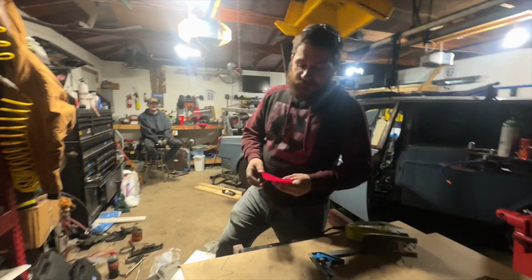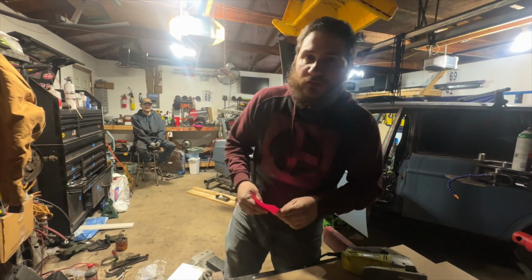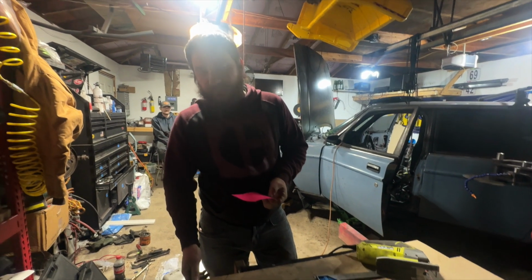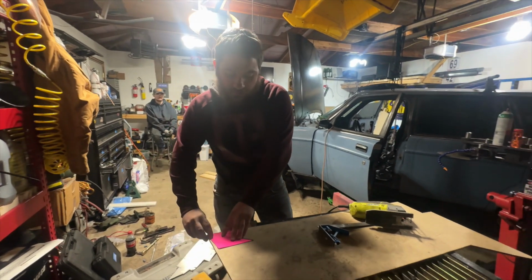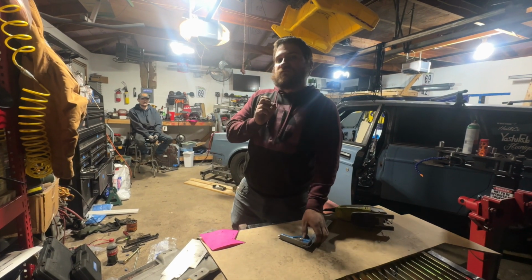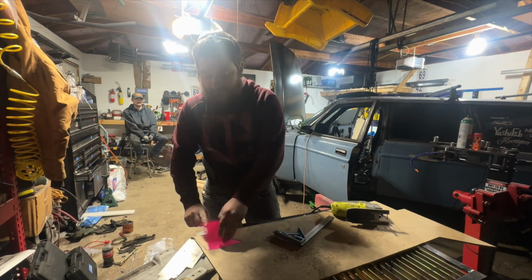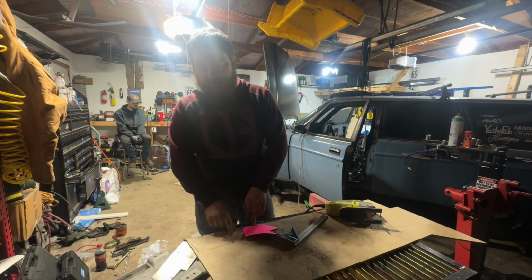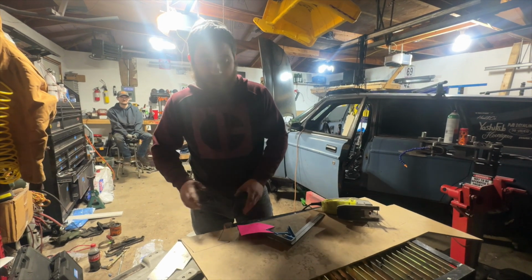All right, so what I did is I drew this up out of just cardstock or poster board, whatever you have handy, and made a template that'll fit. And since I'm going to need about 4 of these, I'm going to trace it onto 1/4 inch MDF here, and then I'm going to mark it down 3/16 of an inch, because that's the width from the edge of my plasma cutter torch to the line where it cuts. So I'm going to make this piece 3/16 smaller all the way around, and then all I have to do when I go to cut this out is trace it with my torch, and then I can get the same piece over and over again. Nice.